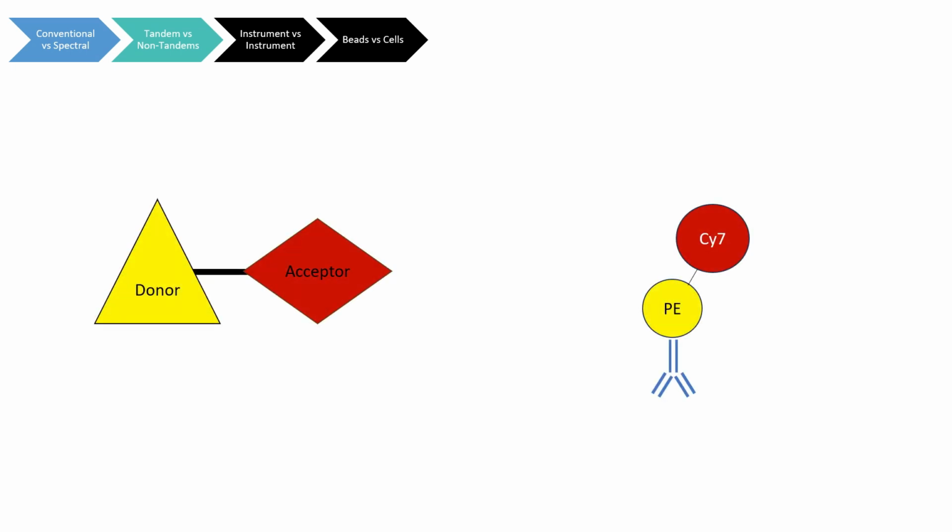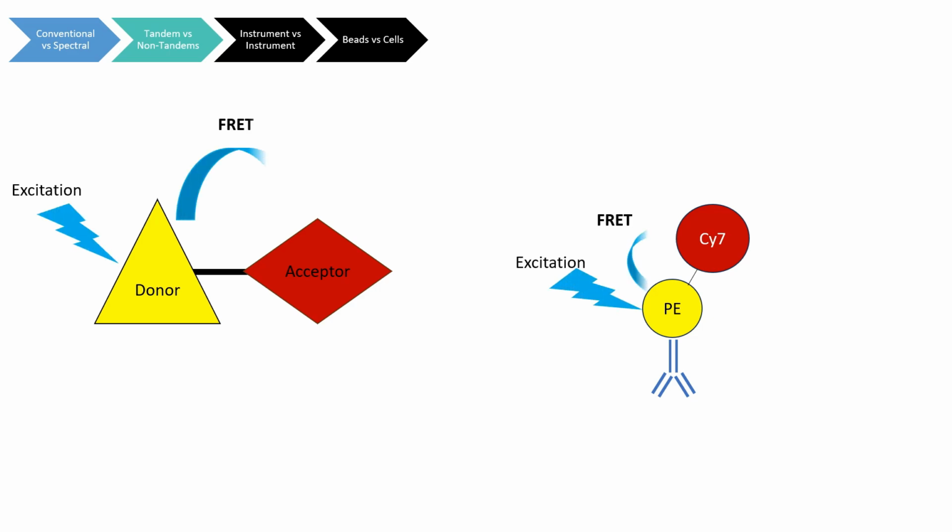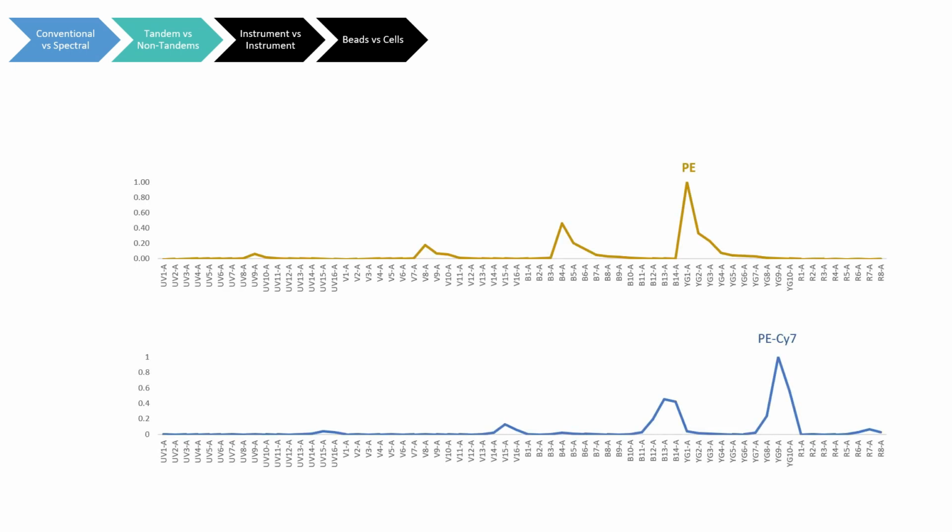Briefly, and very simply, tandem fluorochromes work as such. The donor fluorochrome, let's call it PE, is excited by the laser, and some of the energy that would usually be given off as PE emission is transferred as resonance energy to the acceptor fluorochrome instead, in this case Cy7. The acceptor Cy7 then emits photons in its wavelength range. This generates a different spectrum of emission. All of a sudden, this opened up the ability to use larger panels and gather more information. The majority of commercially available antibody fluorochromes are tandems these days.